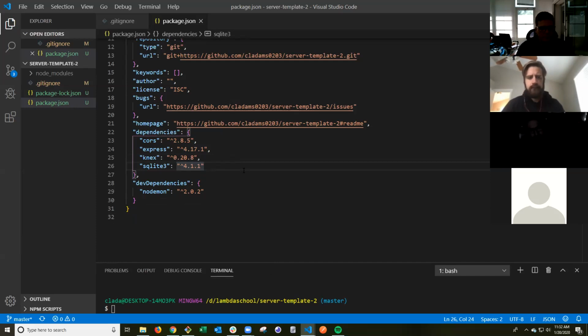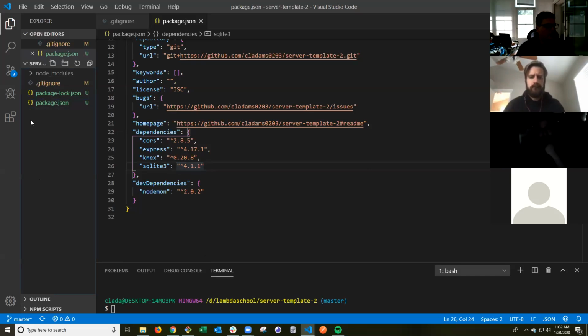I cut it out of the dependencies and put it in a new object I created called devDependencies. And then get rid of the extra comma. Everybody there? Yep.